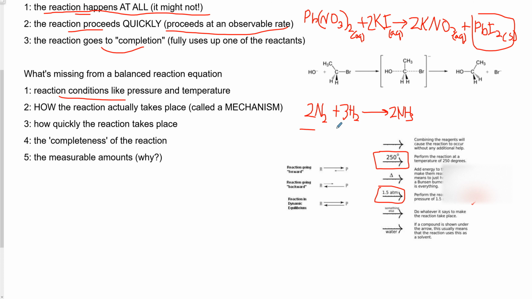Super incredibly important reaction. Not necessarily for you as Chem 20 people, but this is the reaction that makes ammonia. And ammonia, this guy right here, is then used to make fertilizer. And fertilizer is what enables human societies to grow staggering amounts of food. So without fertilizer, we'd be in deep trouble. We'd be in global famine. I mean, we wouldn't be able to support this many people to begin with.